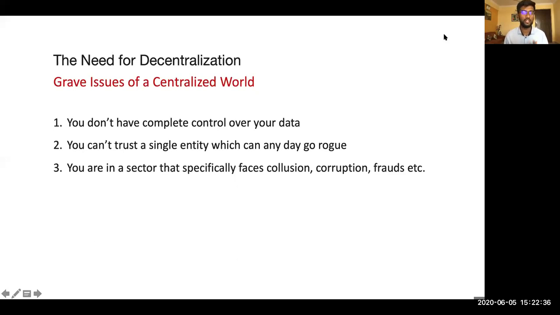Centralization is especially a problem in a sector filled with collusion and corruption. Back in 2014, there was a Chinese scandal called the Qingdao scandal, with millions and millions of dollars at stake. Banks like Citibank lost a lot because multiple receipts were generated, and multiple loans were taken on the same receipt. It's just like putting the same house up as collateral across two different banks. That's really fraud, right? That is why our main customers are also banks. Go slow a bit. All right, thank you so much.